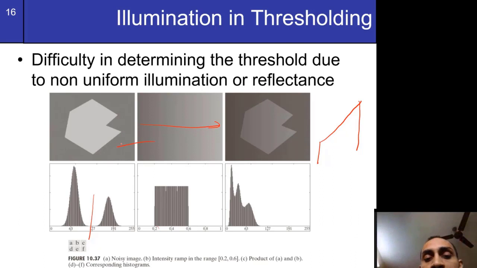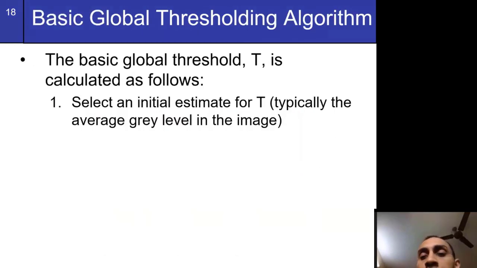If you know this illumination pattern, there may be some way to recover, to go from this image back to this image. If you know this ramp function, how the intensity value is increasing, you can apply a reverse ramp function to the intensity image based on the locations and get back. But most of the time you may not know the illumination pattern. It may not be a so well-defined illumination variation. So how will you deal with that? We'll see that shortly towards the end of the class.